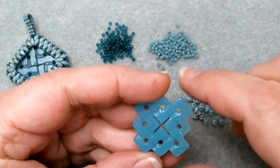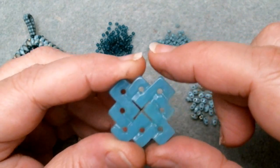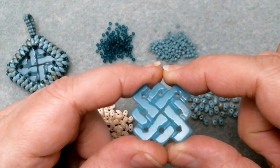The reason I'm showing you this is because there's lots of videos out there to show you how to encase something that's round or oval, but this is a square piece. So I'm going to show you how to work out a square piece and how to figure out your spacing.